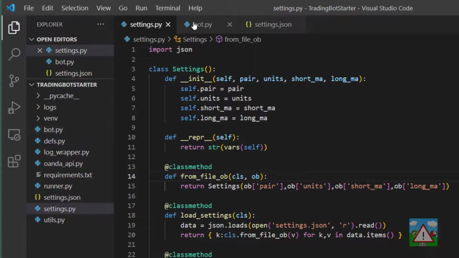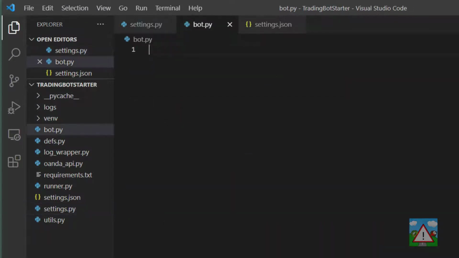So now that we've got the settings sorted, you'll notice that I've got a new file called bot.py inside our project folder, and we're going to start building out our bot. The first thing I'd like to do at the top is import something called pprint. pprint is a library that comes with Python when you install Python, it just allows us to print dictionaries and objects a little bit nicer format than just everything on one line, and that's something that we'll use inside the log.